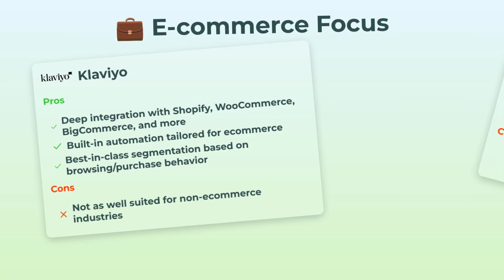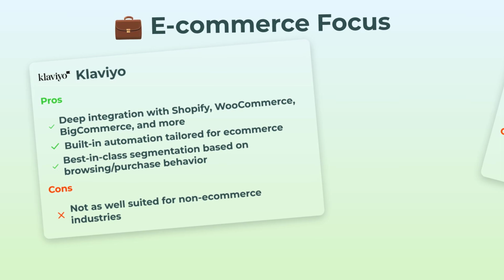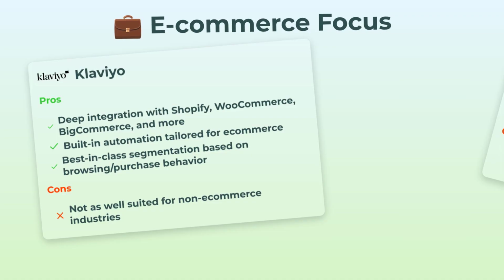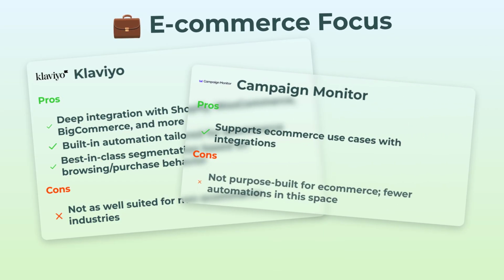So Klaviyo, honestly, this is kind of their playground. I mean, we're talking super tight integrations with Shopify, WooCommerce, BigCommerce, whatever you use. The automations are tailored for e-commerce, segmentations based on what people shop for, what they clicked, what they didn't buy, all that juicy data. If you run an online store, it seriously feels like Klaviyo was built for you. Downside? It's not as hot if you're in some random local business.